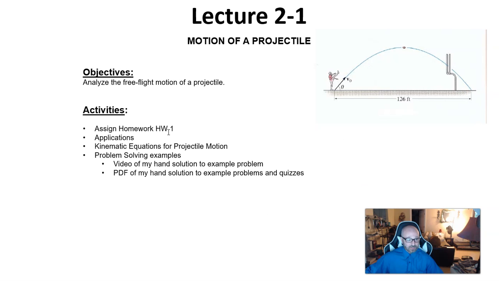Activities: again, first thing we've done is we've assigned homework number 1. Make sure you get that turned in on time. Go through some applications, key equations, kinematic equations for projectile motion, and problem-solving examples. With the problem-solving examples, I'll have a video of my hand solution for the example problems, along with a PDF that I've uploaded to Blackboard with my hand solutions to example problems and some of the quiz questions as well.